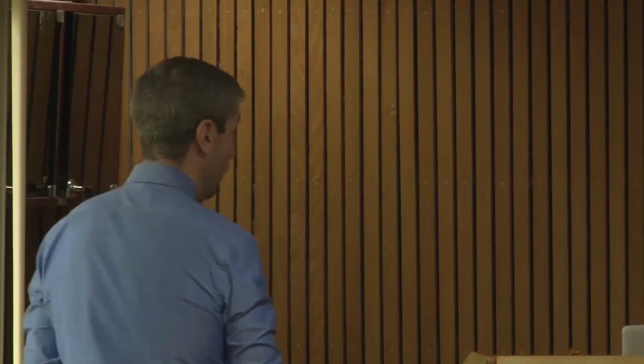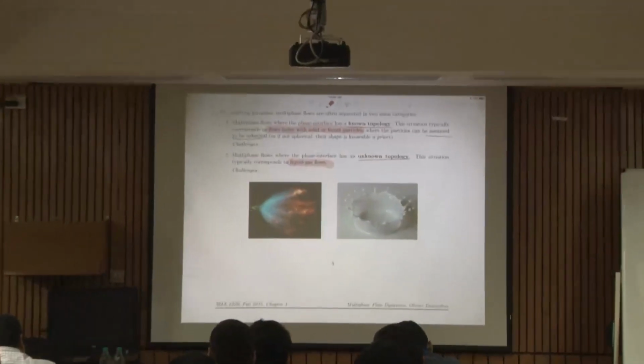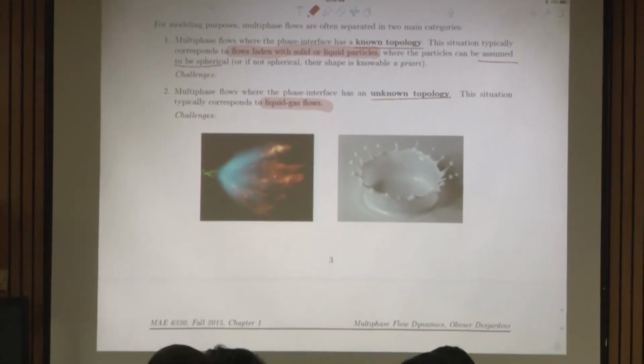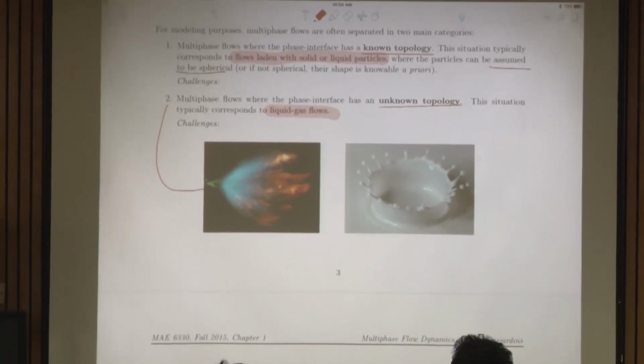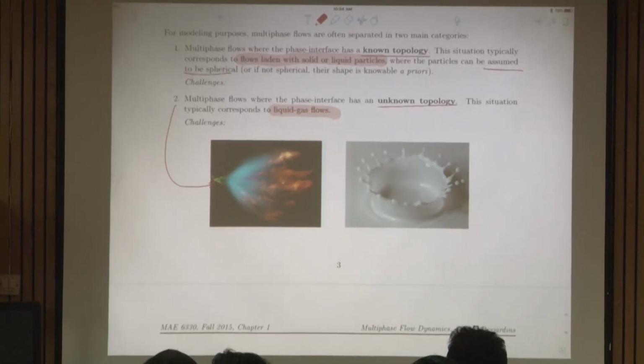And so we're going to have to introduce an equation whose goal is going to be to tell us where we have one phase, where we have the other, and what is the shape of the interface that separates the two phases. This we'll typically see in situations where we have a liquid-gas flow. And so this, for example, is highly relevant right here.